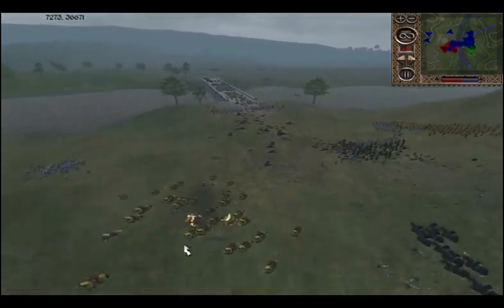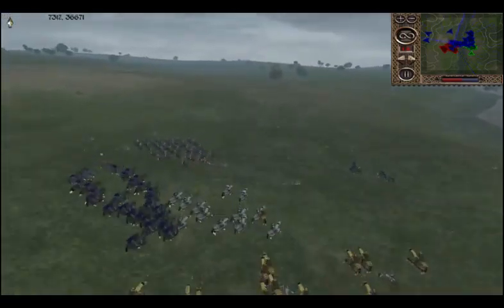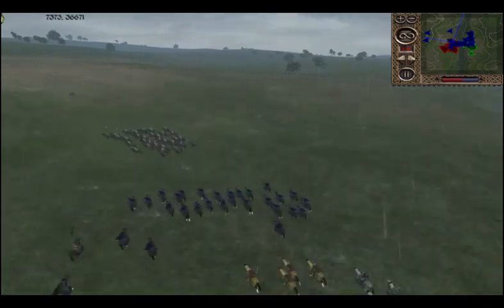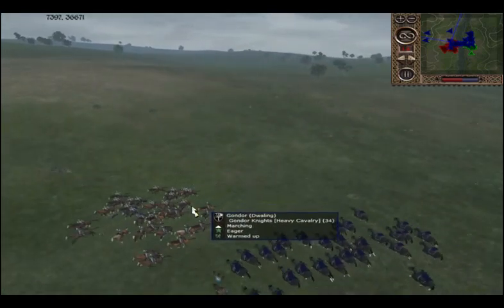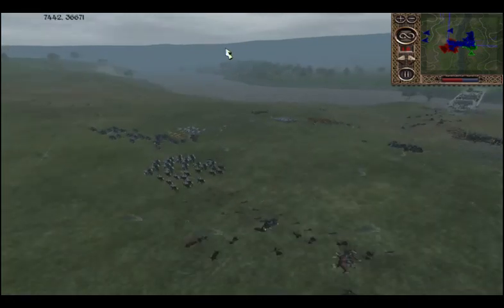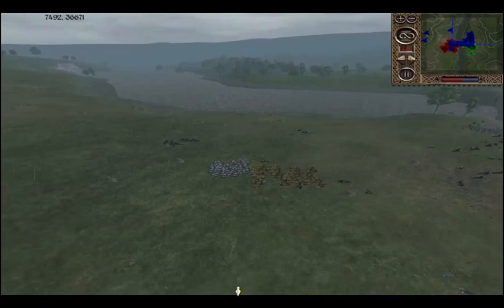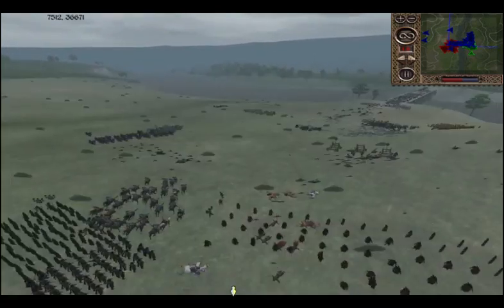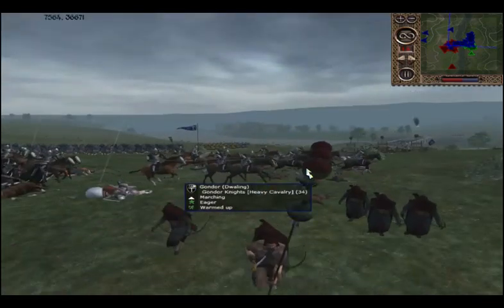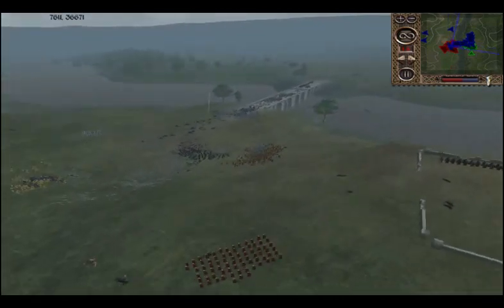Oh, charge into the Blackguard, and then he's straight back out. My army's just sitting nicely back there. Oh, more shots incoming. As you can see over here, I took out 2 of their catapults. That one catapult.